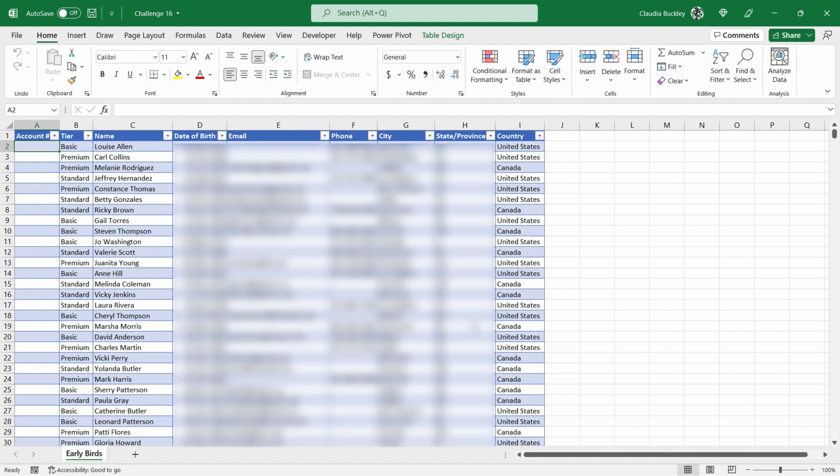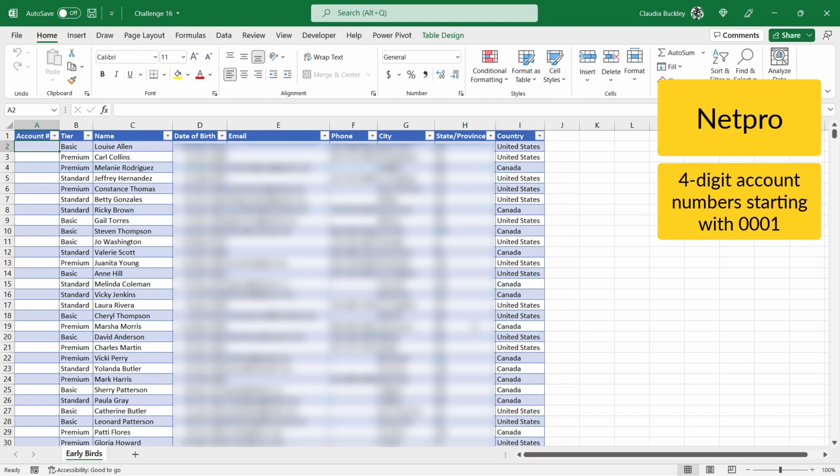We're playing around with text values on this worksheet. Let's imagine that these are the early bird applicants for service with a new internet provider. We'll call the provider NetPro. We need to assign account numbers for each customer. And for people who didn't submit an email address, NetPro will provide them with one.